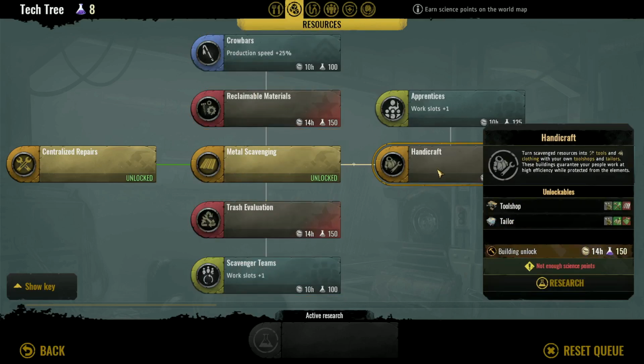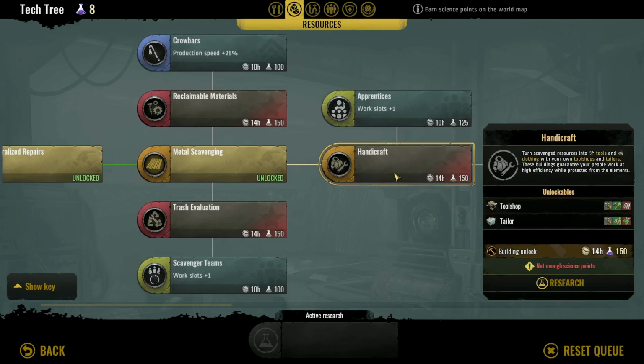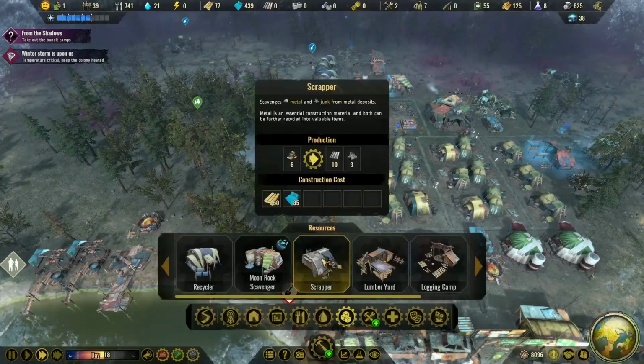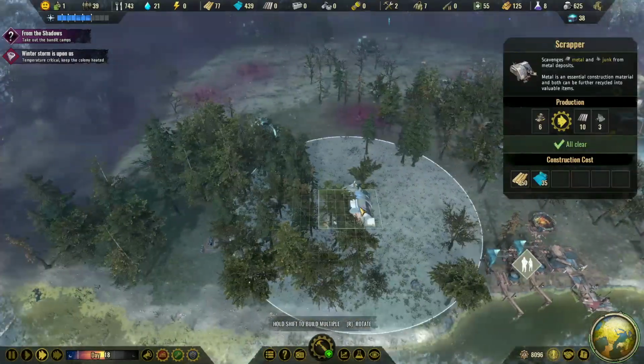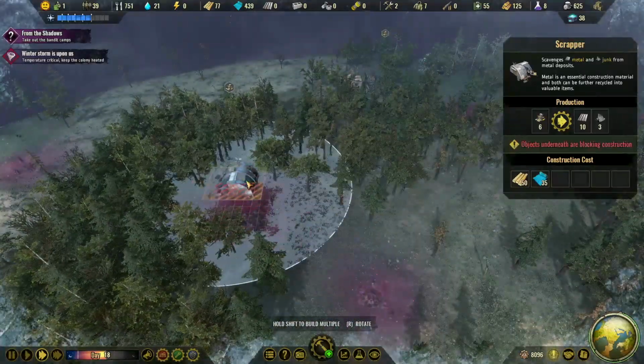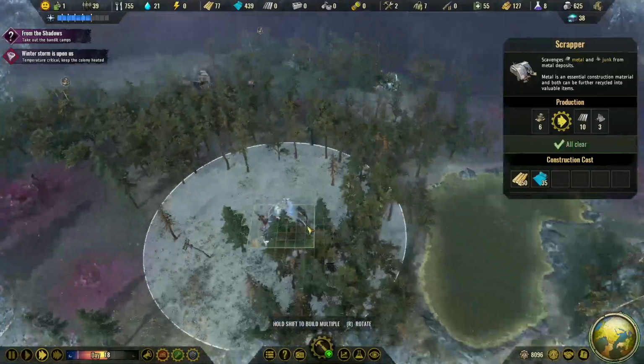Yeah, we're going to go to handicraft because I want the tool shop and the tailor. And I think we should focus now on some scrapping. Question is, where's the metal? Is there any metal? There's metal, but there's also the bear.